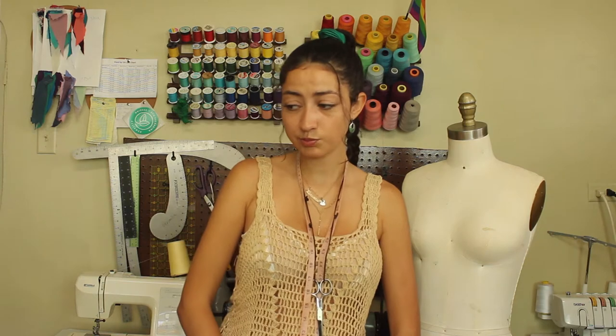You know that tutorial I posted — my own tutorial on this channel — the purple little bias dress I made for a custom order? It ended up not fitting her. It ended up being just too short on the asymmetrical side. It was a little too small. She gave me that fabric — she bought it for herself and sent it to me to make a dress out of it, so that was all the fabric there was, only about three yards, and I used almost all of it.